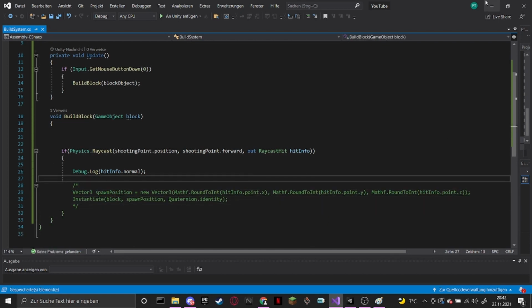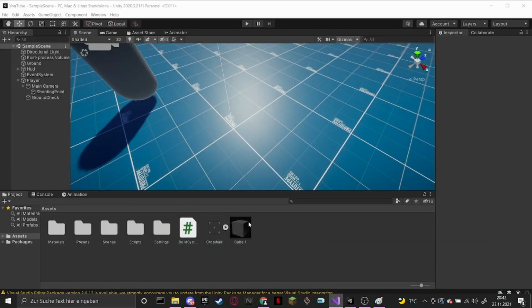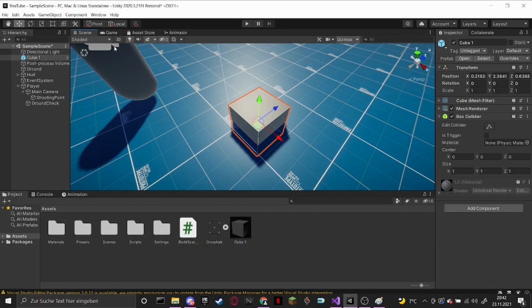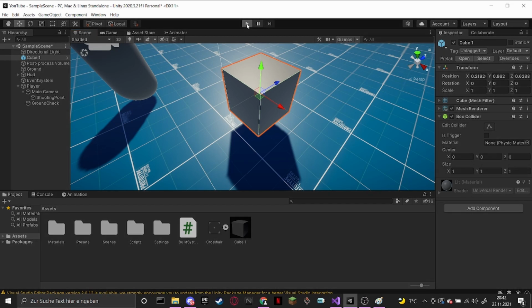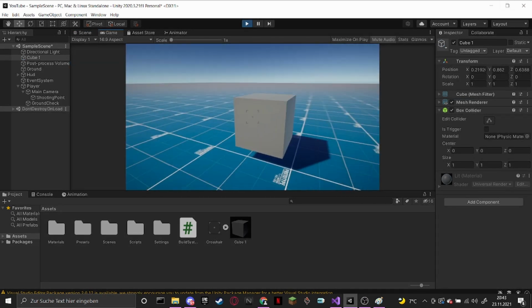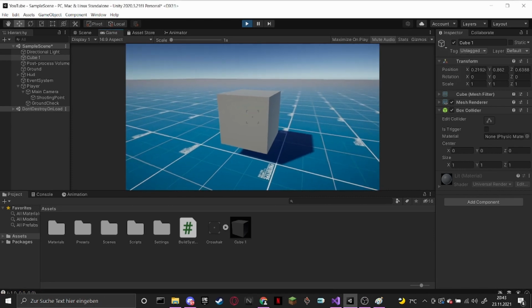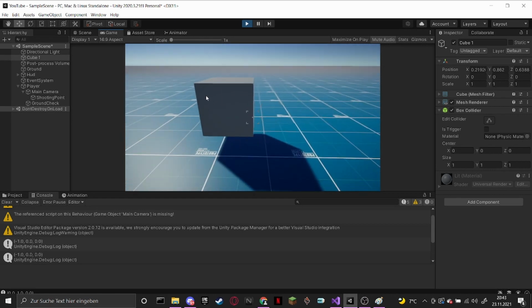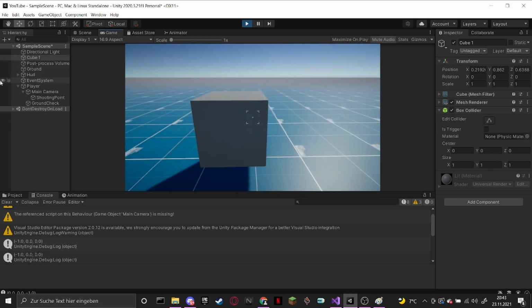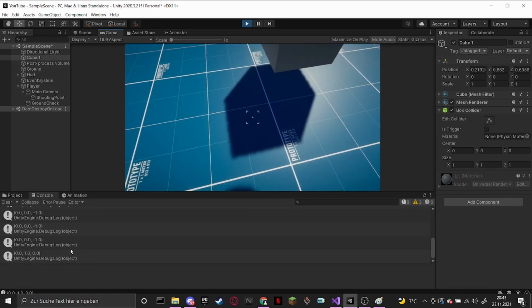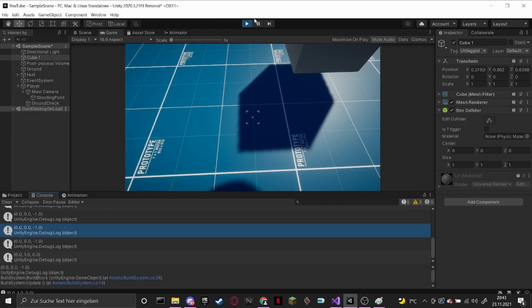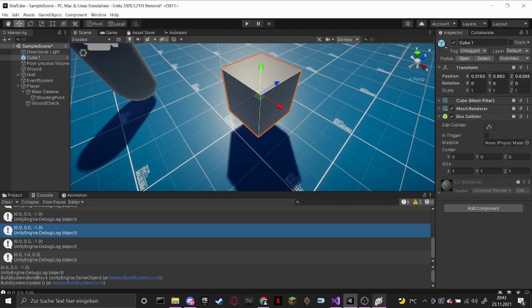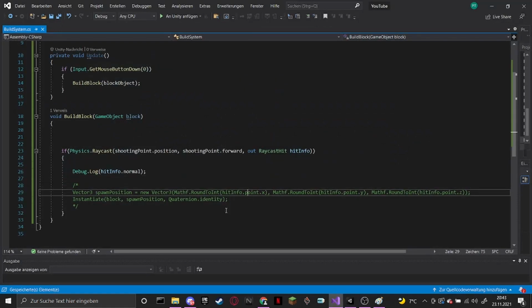Boom. And let's just place a default block in here. Give it a bit of height. Nice. And what you're going to see is that when pressing on this and looking in the console, it gives us the Vector3 of the thing we have just hit. See here. And we can actually just use this to offset the position of our block.